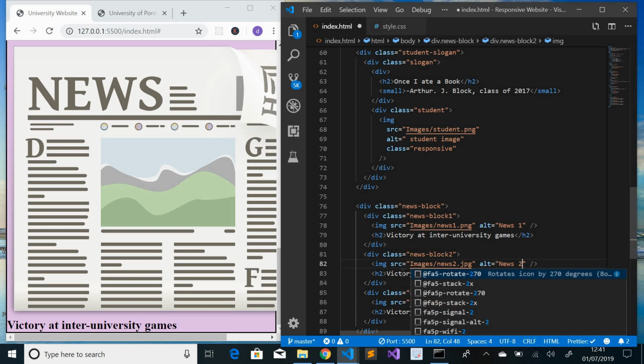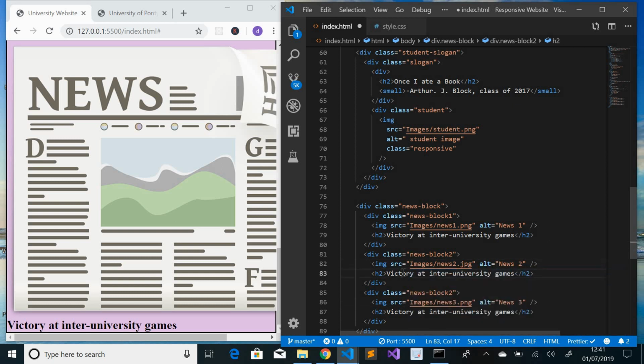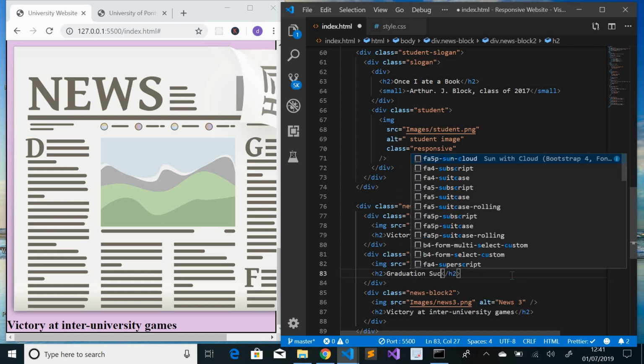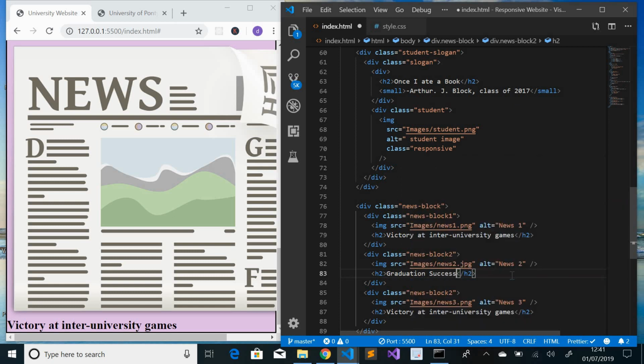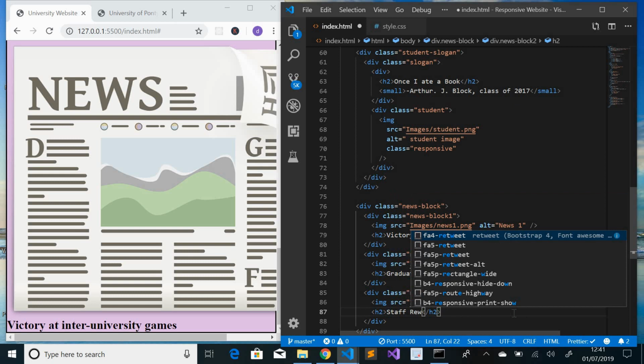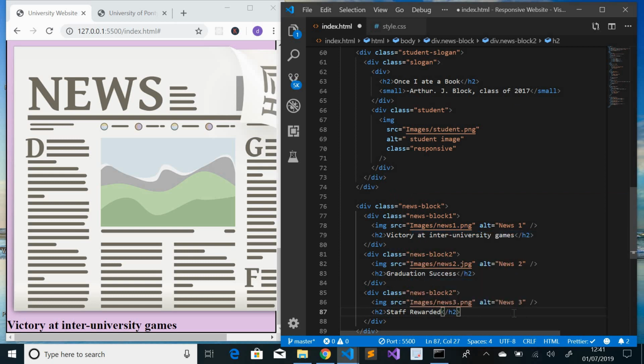So we can write graduation success, and in the third one I will write staff rewarded.